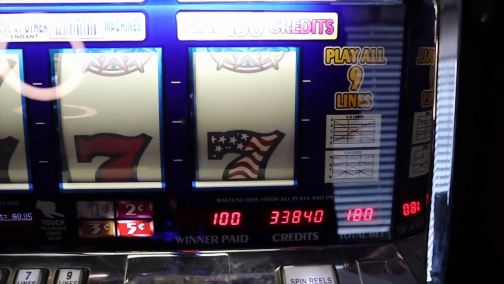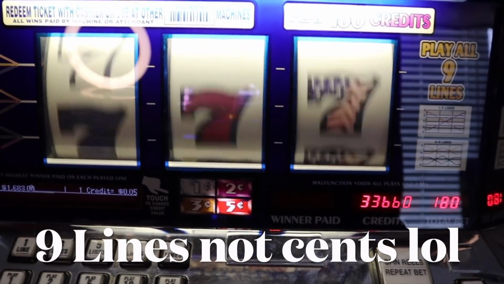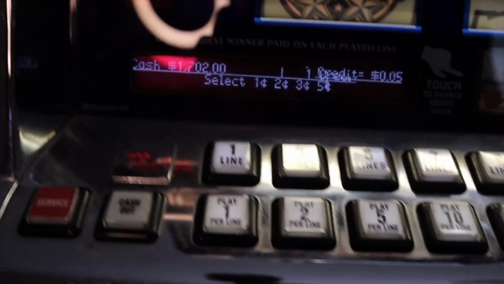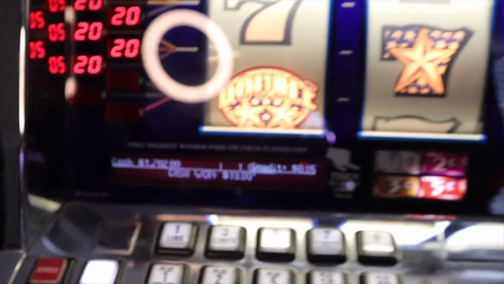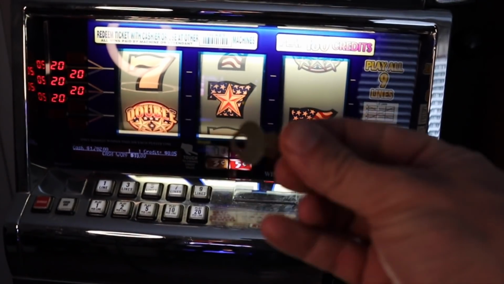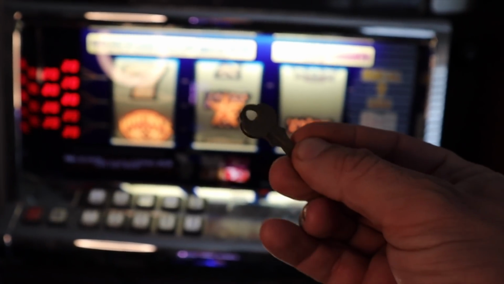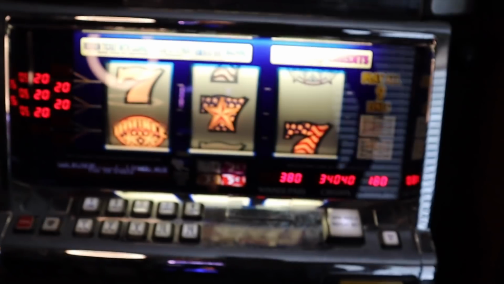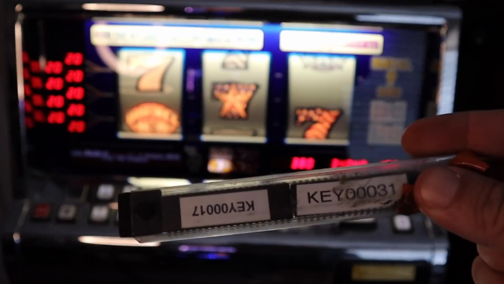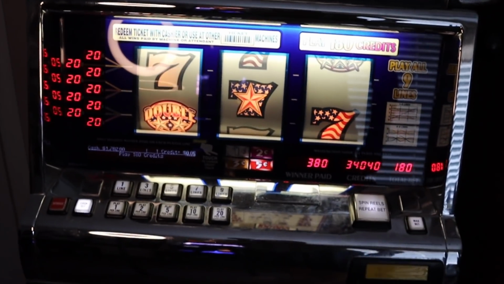This particular machine plays up to 180 credits at 9 cents, and I currently have inside of this machine $1,702. So what I'm going to show you is the menu that can be accessed using the Attendant Key. This is the key that all slot attendants, all techs, carry with them at all times, and then also how the machine is accessed through the programming key. And these are the programming keys for this particular machine, which is an IGT S2000 machine.